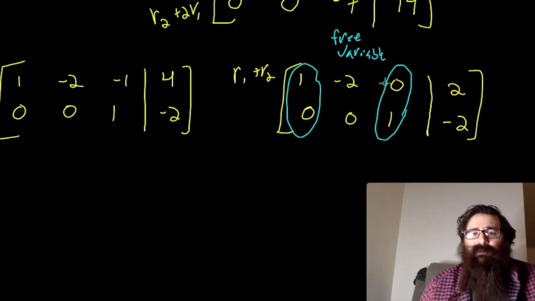These columns represent where the variables live. So this would be where x sub 1 lives. This would be x sub 2. This third column would be for x sub 3. And these are just the coefficients on that variable.